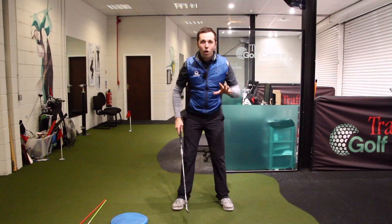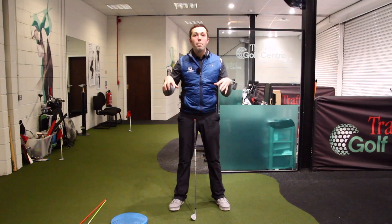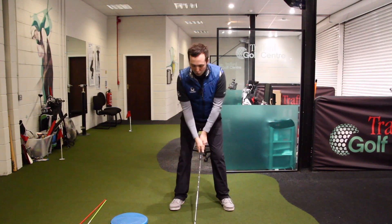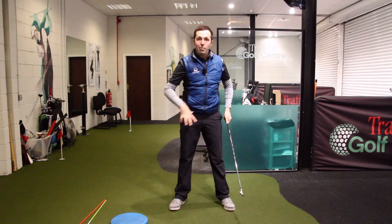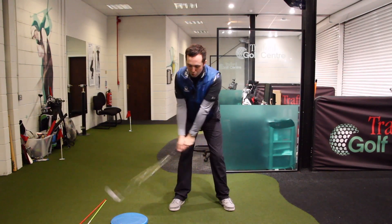Then kick these away - so your pillows, step off the bed, or step off if you've got the balance pads. Honestly, when you stand on the floor it feels like you're wearing lead boots - it feels amazing. Straight away now I feel like I can really feel the connection to the floor. I'm swinging full and it's all about the balance, and those micro muscles in my legs, my core, and my body know how to stabilize my swing now.